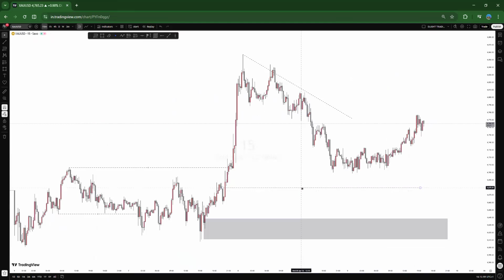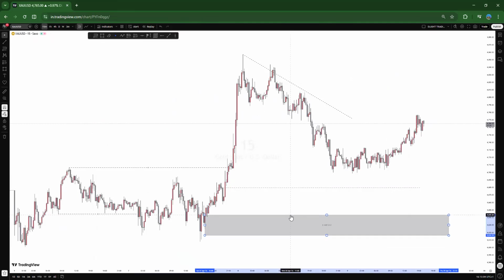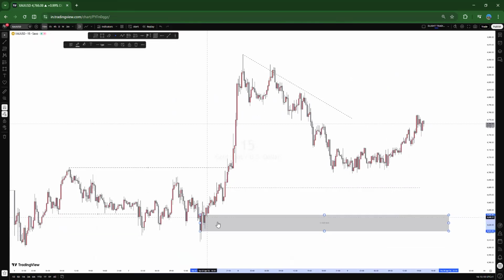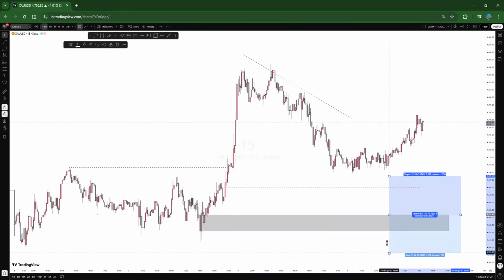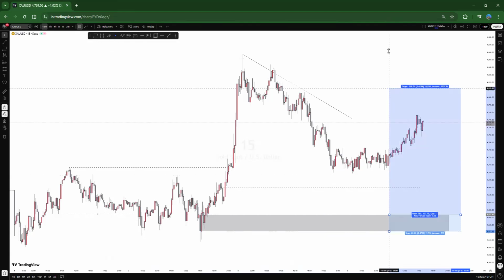Okay, not here. I know, yeah, not here. So for refinement purposes, let me put this forward. So I'm working with these candles. Yeah, these candles. So this is equal lows here. Now this is the only zone. This will be the zone I'll be currently working with. But around here, I want to buy gold, take out this recent high.